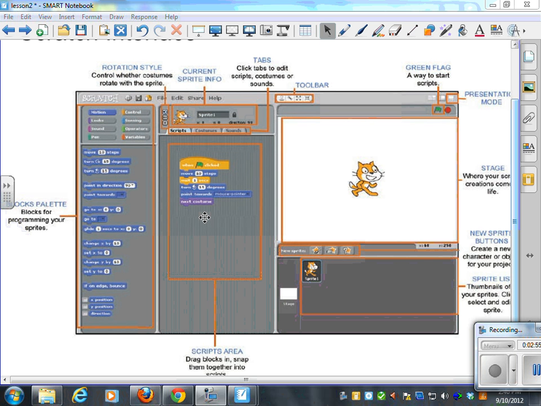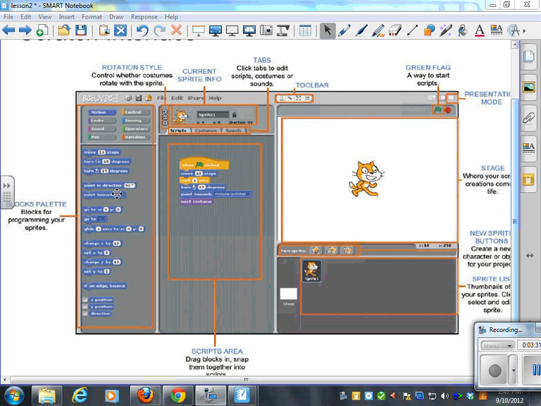This is what we call the script area, and the script area is simply where the program takes place. Now, the one thing that drives me nuts is that the scripts for every sprite are not all in one place. I'm old school, kind of thing. When Scratch has a script, his script goes here. If I've got another one, then you have to click on him and then you can see. So you can have all these different mini programs going on all at the same time. It would be nice if you could print them all out for old guys like me, but you can't. I'll deal with it. So this is called the script area.